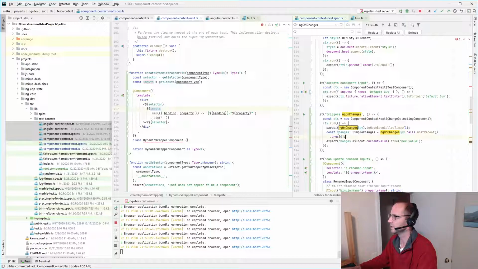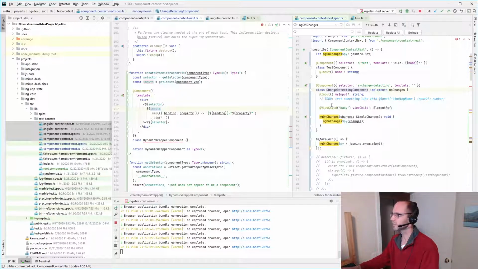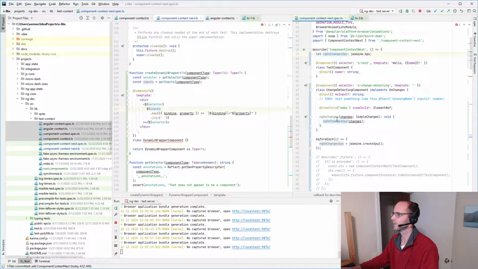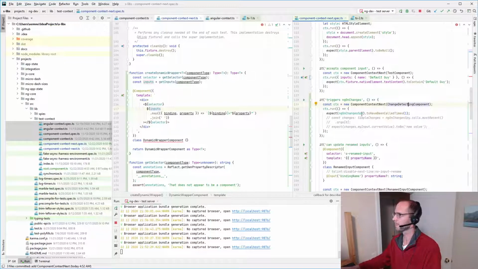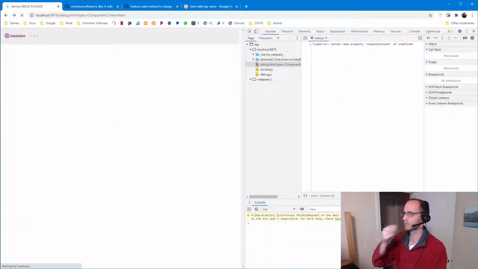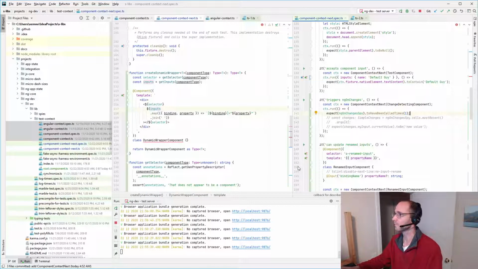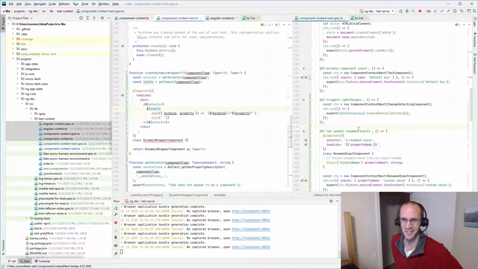We don't need to test the value in that case. We just need to show that. So we have a spy. So this guy is just set up so that in ngOnChanges it calls this spy that we have access to in the test. So if it initializes this and this is called, then we should see that the spy was also called one time. Okay, so that's good enough. That's the test. Bada bing.